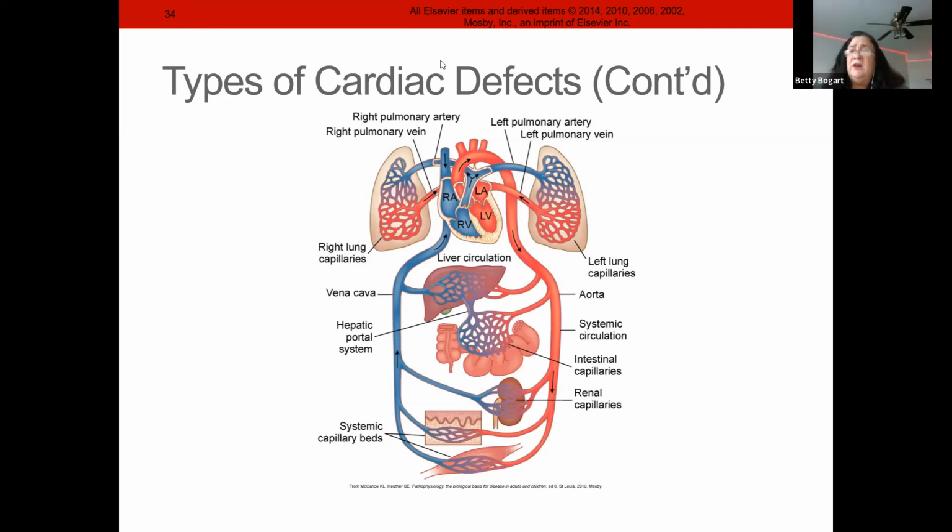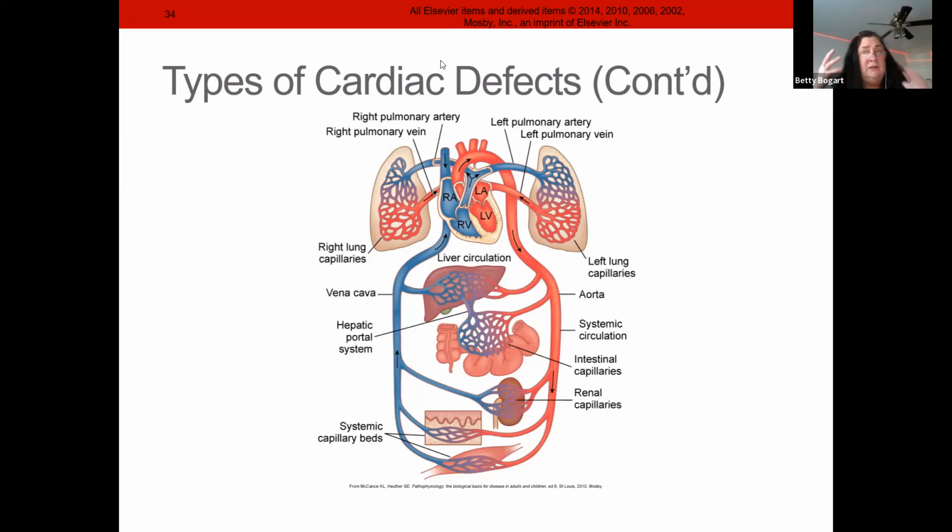The blood enters the right atrium through the inferior or superior vena cava, and it's the end of the cycle, so it just gets into the right atrium. It goes through the valve, which is called the tricuspid valve. It goes into the right ventricle. It goes up through the pulmonary artery and into the lungs and gets all oxygenated. And then it goes down to the left side of the heart, into the left atrium.